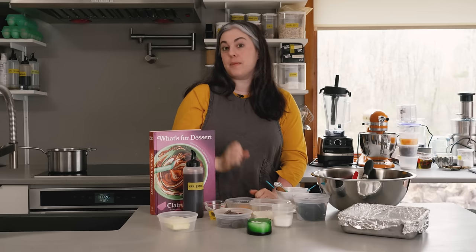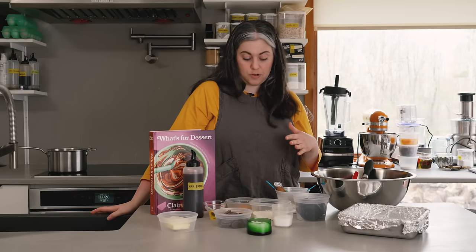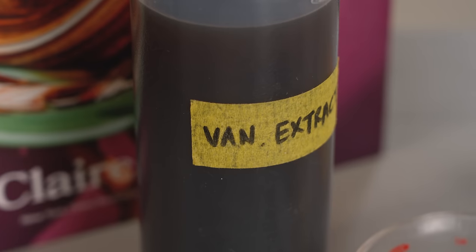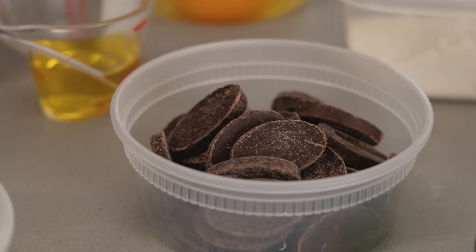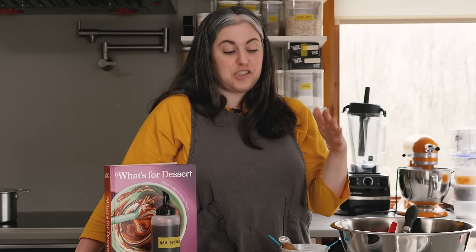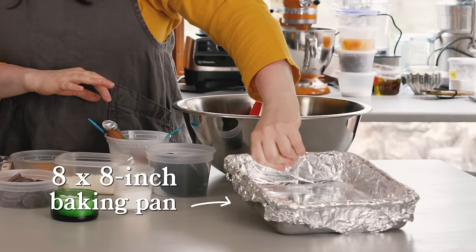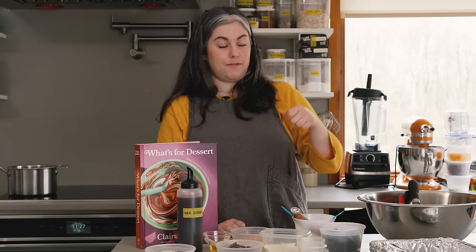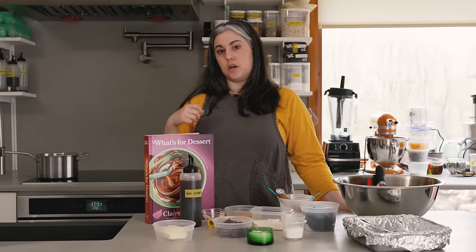The first ingredient I don't have out because I'm keeping it in the freezer — that is two pints of vanilla ice cream. Other than that, very straightforward. I have four ounces of Oreos for the filling. Then for the brownie itself: two large eggs, vanilla extract, two tablespoons of neutral oil — you'll need a little bit more for the pan — five tablespoons unsalted butter, four ounces of semi-sweet chocolate, some flaky salt, just a quarter cup of granulated sugar, kosher salt, and a half cup of flour. The actual assembly doesn't take that long, but you'll probably want to do it a day ahead so it has time to freeze really solid. I have an eight-by-eight baking pan, a couple of medium bowls, a large bowl, a whisk, a spatula, and a saucepan on the stove with a little bit of water to melt the chocolate.